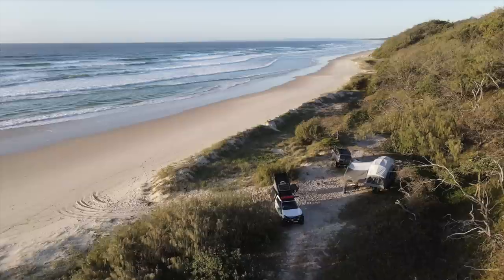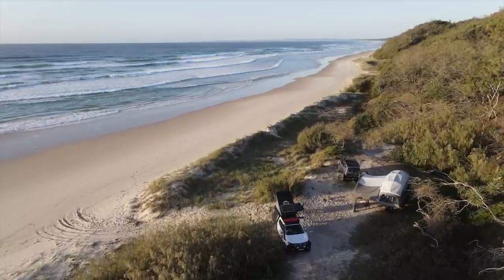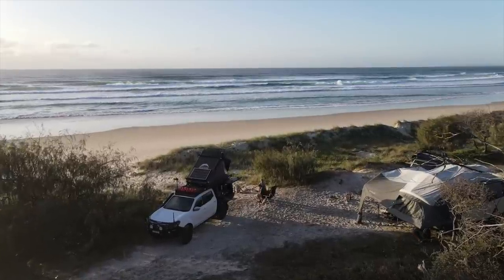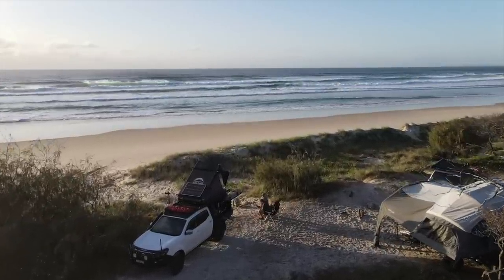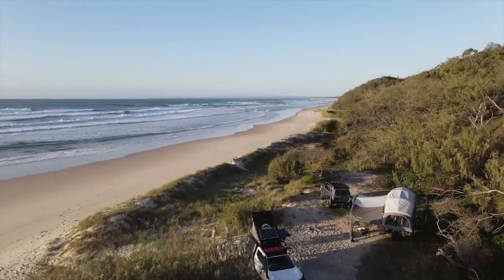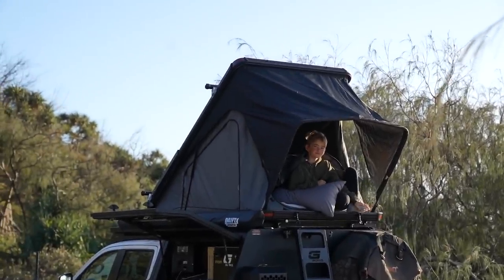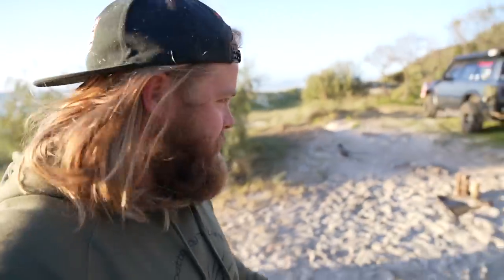First sunrise on Moreton Island, pretty nice. I seem to have lost my voice a little bit, so you have to bear with me. It's not too bad. Got a beautiful sunny day, it's already starting to warm up a bit. Even though it is winter up here, if you get sunny days, it's generally reasonably warmish. Kai's coming out from his luxury suite up there. Anyways, we're gonna light this fire so we can cook a bit of brekkie on it.